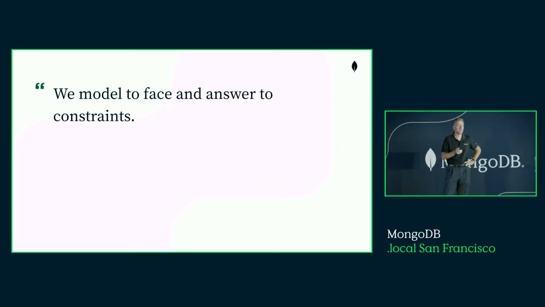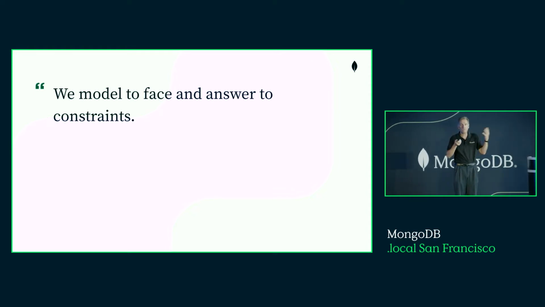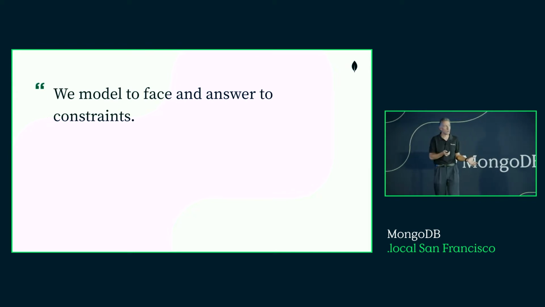We model anything because we need to answer a constraint. If there were no constraints, you wouldn't need to model. The example I like to use is air. We don't need to model how we're going to breathe because it's all there around us. However, if we're going to go to space or underwater, we need to develop a model for that.